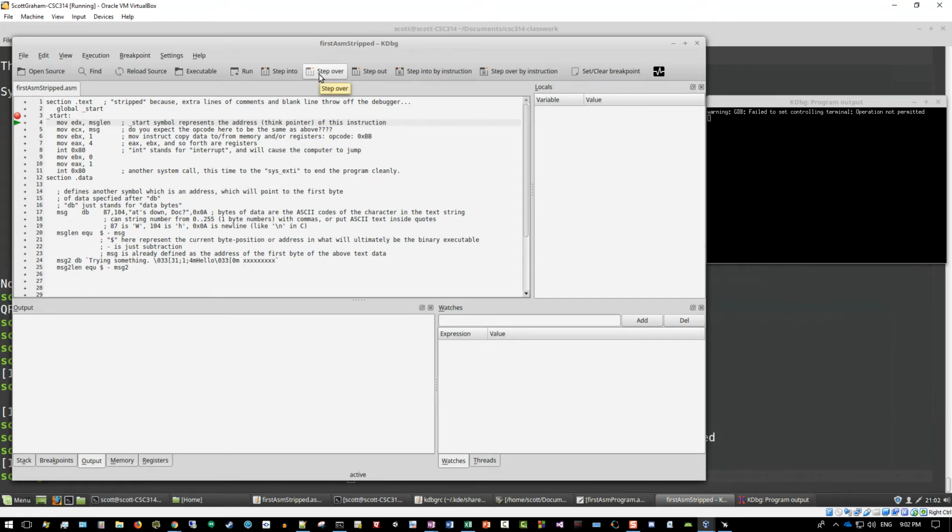And then you can step over. This is the one you most often want. We'll talk about step into and step out later on. When you start having function calls or subroutines, then step into and step out are things we want to mess with. Step into by instruction, step over by instruction, probably not things we need to worry about here. Mainly you want step over. Just think step over is your basic step, all right? So if I do step over, it does one instruction.